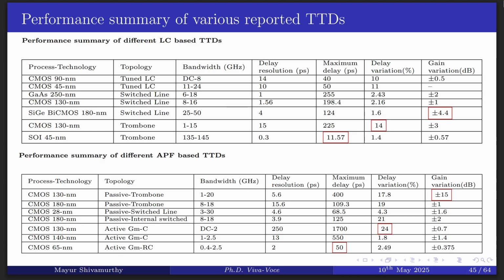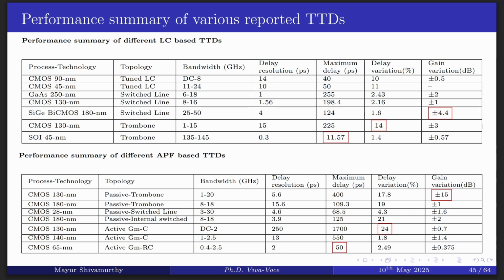So this forms an objective for us. Though it is said that TTDs are the ideal candidate in case of wideband beamforming, practical TTDs do offer a certain amount of delay variation and gain variation, and none of the reported literature addresses this problem: how this delay variation and gain variation would affect the performance at the system level using these non-ideal TTDs.